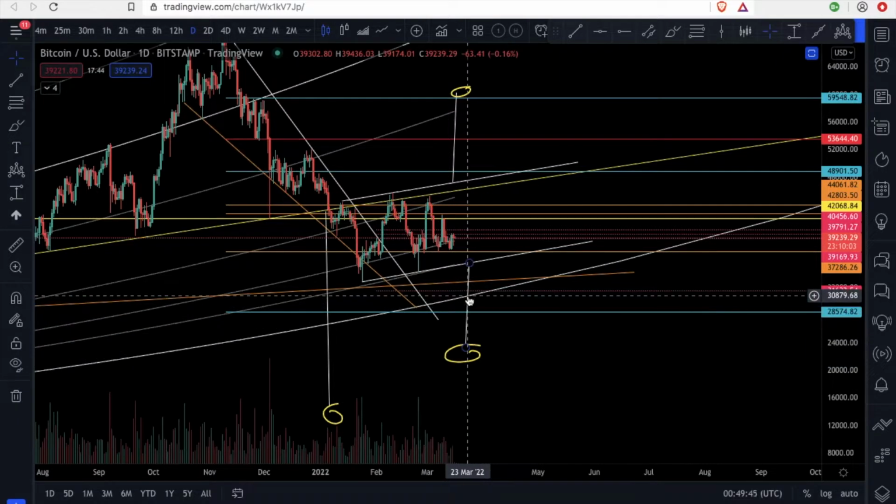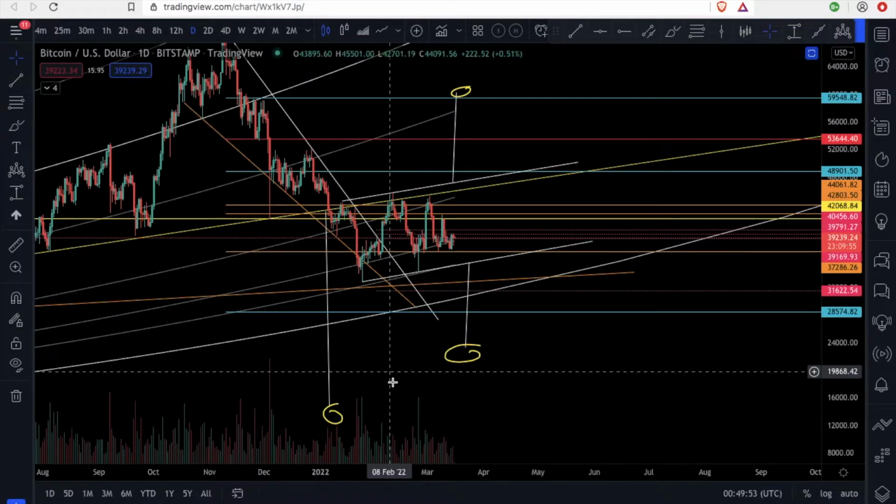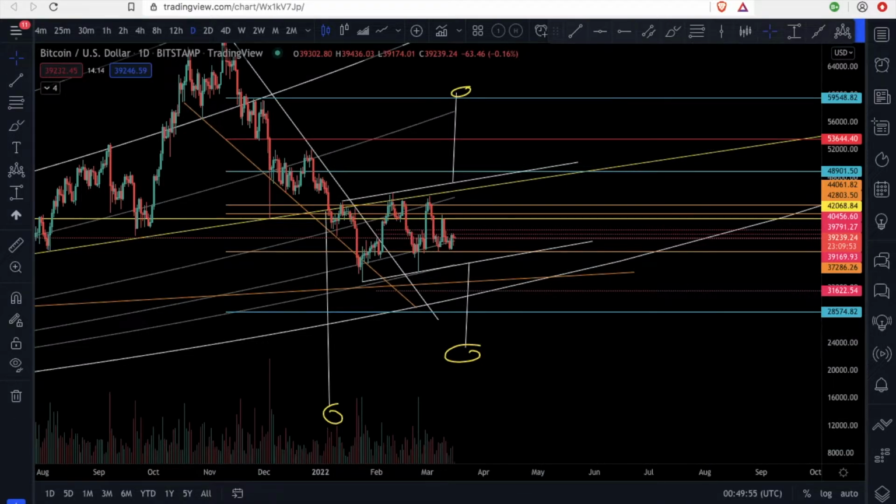So the last support, right here, in regards to maintaining this bullish price action that Bitcoin price has done since its beginning, will be all the way down right here on this $30,600 level. The more the Bitcoin price consolidates and keeps going higher, the higher the support level will get.